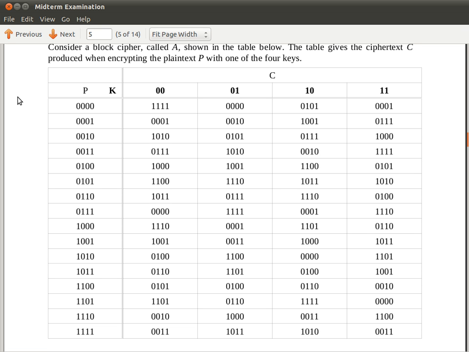How many operations did it take? We tried all possible keys here, 4 operations. Or in general, with a k-bit key, 2 to the power of k operations. We had a 2-bit key. Then we did it again. We decrypted the ciphertext with all possible keys.